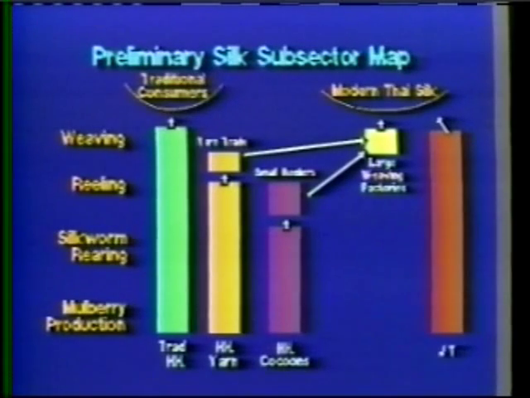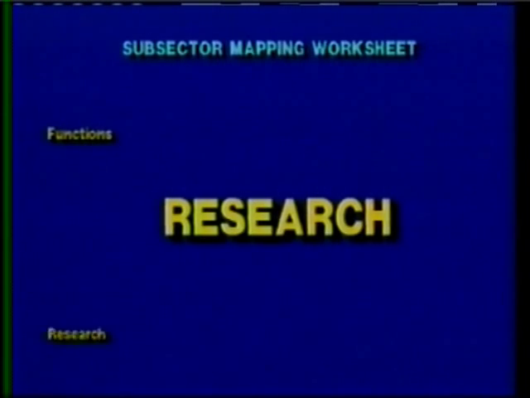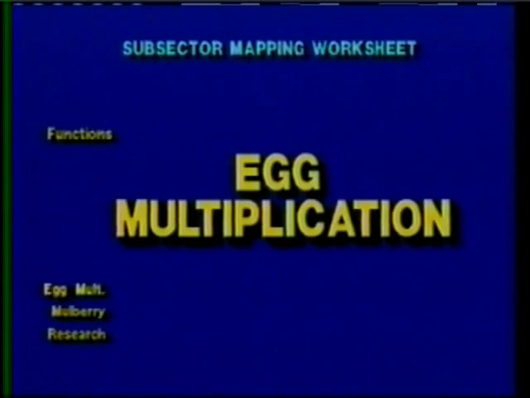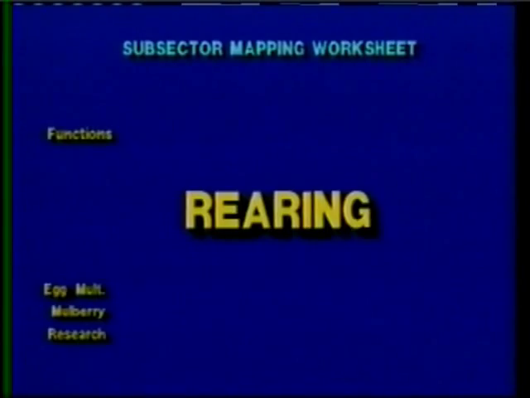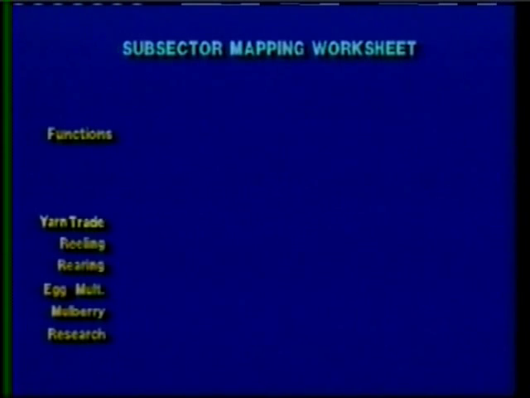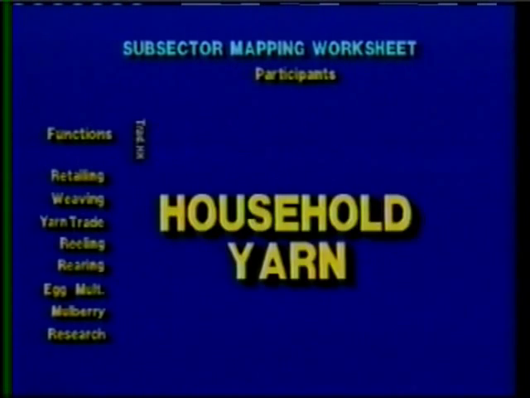To describe the system more fully, a worksheet will help you summarize the rich detail recorded in your field notes. Since you will develop the map from this worksheet, first list all the functions as they will appear on it. Then, across the top, instead of final markets, list each distinct category of participant in the system.